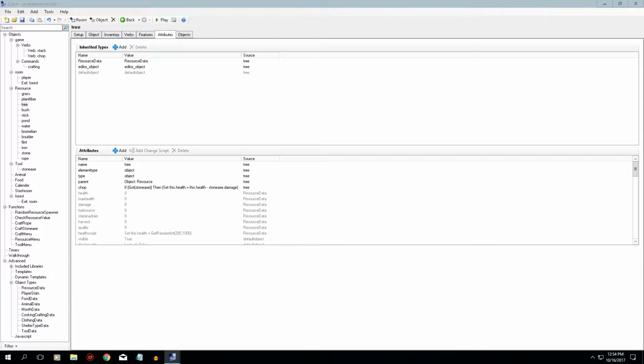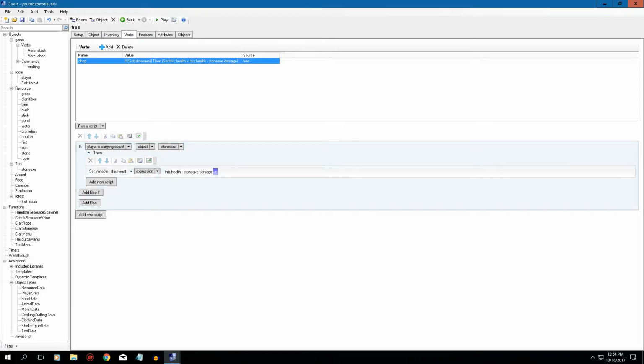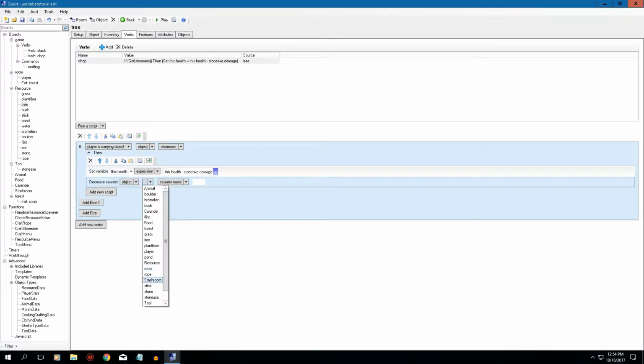We need to go back into our verbs and chop. Verbs and chop. There we go. Then when we subtract the health, we need to add a new script. Scroll down. Let's find variables, and we need to decrease object counter stone axe health. And I play a little sound on mine, but you don't have to.